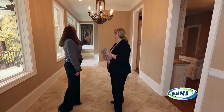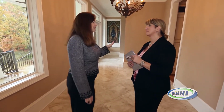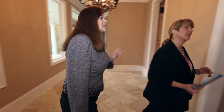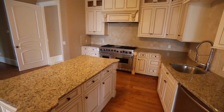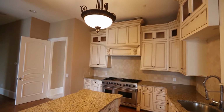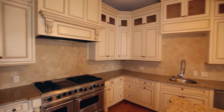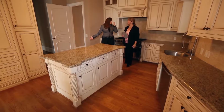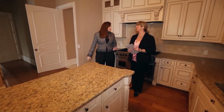This is also our corridor to going downstairs, but let's take a little sneak peek at the kitchen. It's absolutely exquisitely designed. It's a beautiful custom kitchen. Of course, the colors are nice and comfortable. You've got a workspace island and all the bells and whistles you could want. And this leads us to our downstairs, and we have more bedrooms down below.